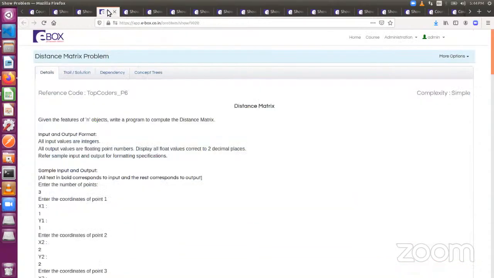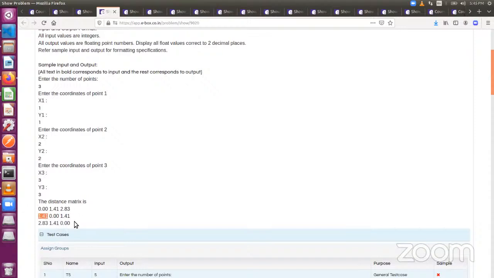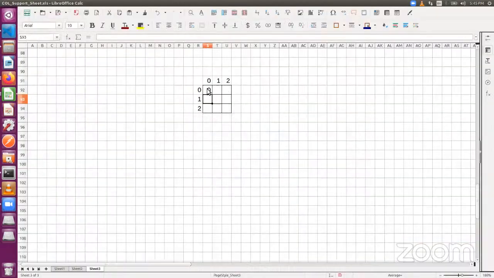In the previous problem we found the distance matrix, right? So from this distance matrix, leave the diagonal. Actually the distance matrix would be symmetric. One more thing you have to note: the distance matrix is going to be symmetric. So just consider the upper triangle or the lower triangle. If it is a 5 cross 5 matrix, 5 points are there, so you'll be getting a 5 cross 5 matrix, right?